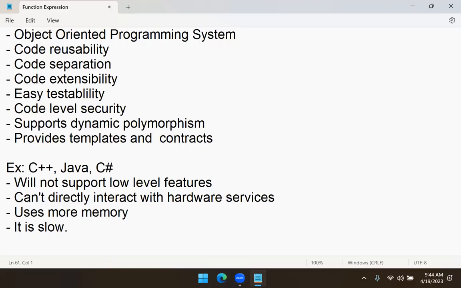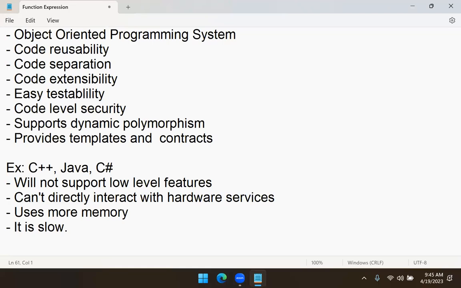Are they Java, .NET or C++ programs? No. They are embedded C programs. Embedded systems mean simple C programming is used, and by using that we can interact. For refrigerators and washing machines, a small chip is integrated, and we control that chip with a remote or buttons through a program. For such devices, there is not much memory. Java and .NET programs do not work, and they don't have extensibility.